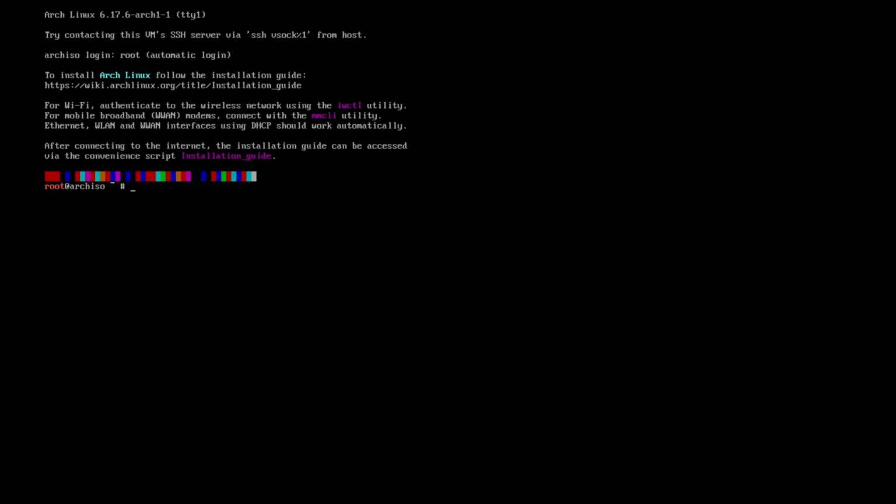All right, now we're at the command line and nothing is happening, but that's okay. With Arch, the beauty of it is that we have full control over everything that happens here. Okay, so we need to connect to a network. If you have a LAN cable or Ethernet cable plugged in, then you don't need to worry about this because you'll have network access that way.